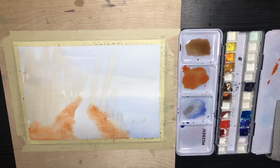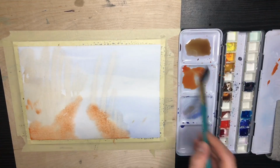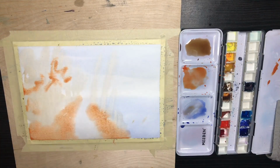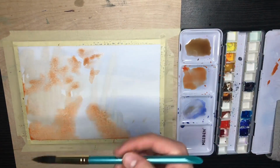I notice this edge is a little bit too hard, so taking a clean brush, I'm just going to blend it out into the path. And I'm taking some more of the mixture and bringing it into the forest on the left, just following the shape of the tree trunks.